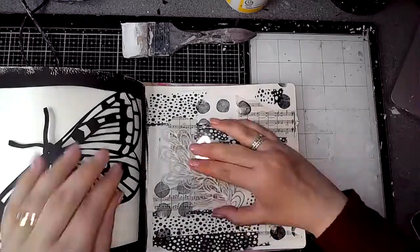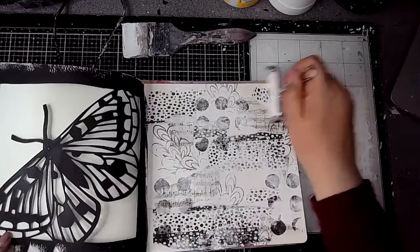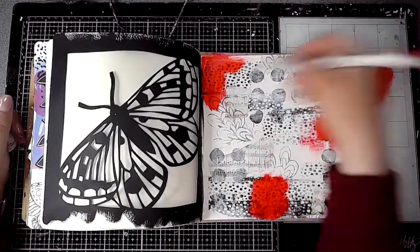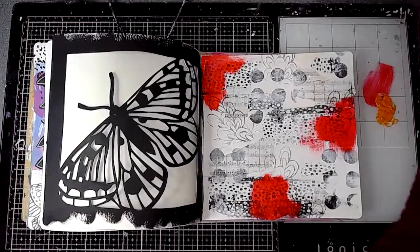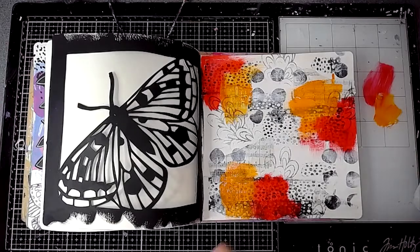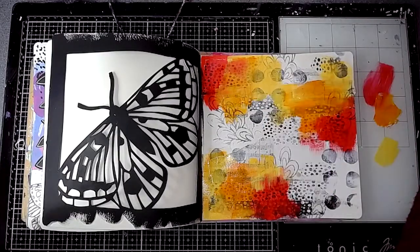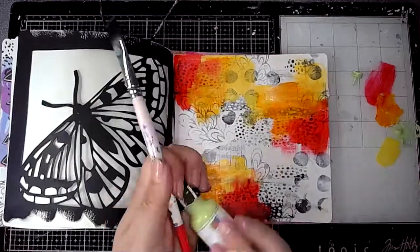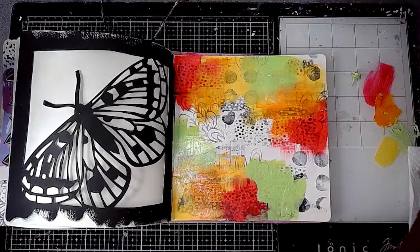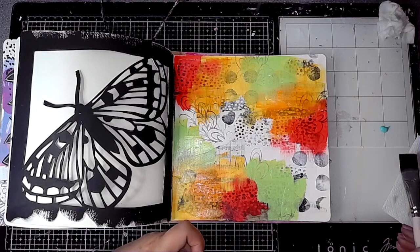This is the leafy seaweed stencil — I'm stamping it quite lightly as I didn't want it too dark. I felt the collage elements were quite dominant, so using a bit of gesso and a brayer I added a little bit of white gesso over the top. Then I'm starting with the colour, using Dina Wakeley media paint. I started with ruby, then cheddar, then lemon.